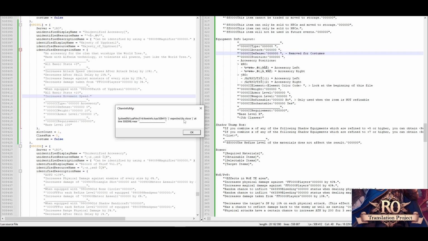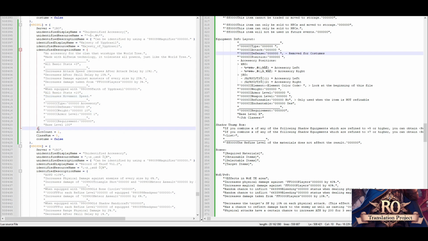It expected a close. I don't remember those names, I'm sorry. Pretty much Lua expected here that there's nothing anywhere anymore, so it expected a close of those. So you have to fix that.